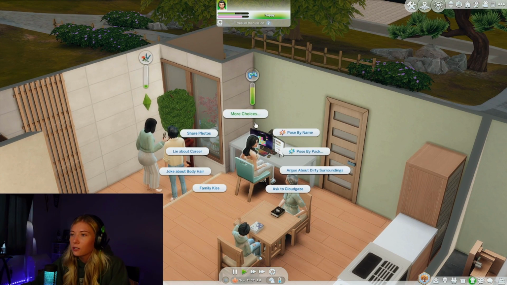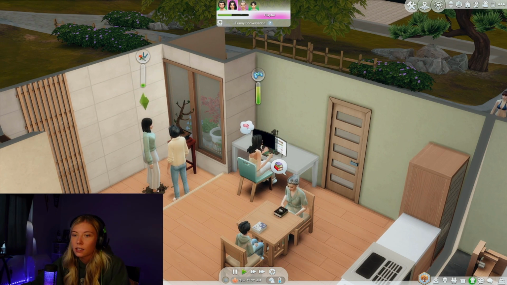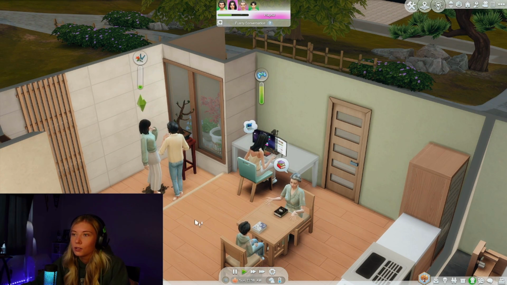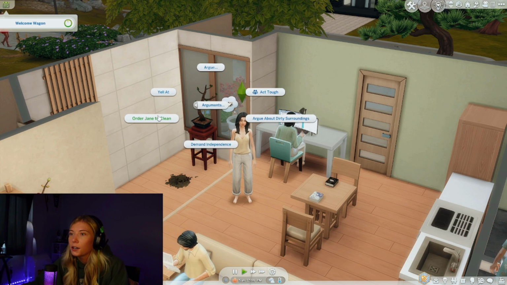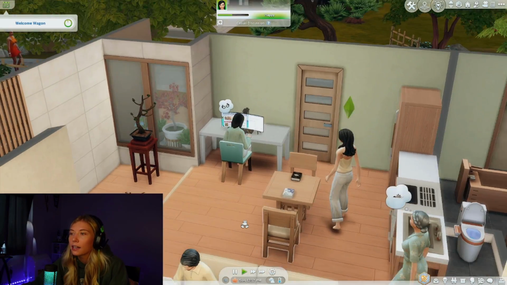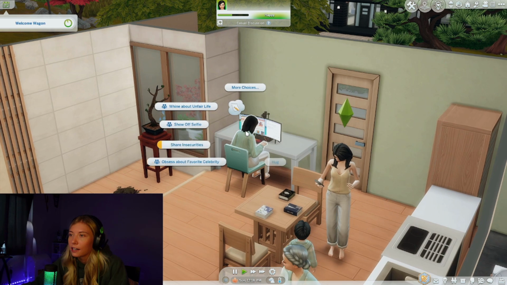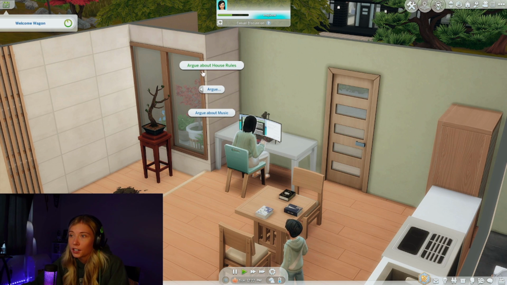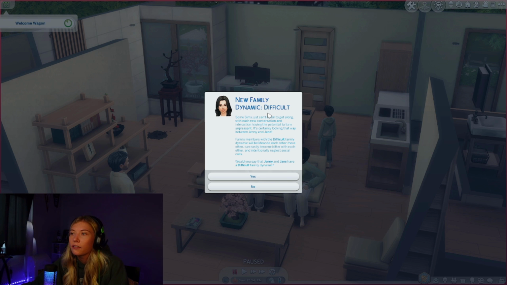So she has parenting skill 10. So now she can come over here. Influence to do homework. We'll have her ask her kid to get off the games and go do homework really quick. And then she can come over here, arguments, and she can argue about independence. Demand independence, please. She's like, I am a teen. I want a game. Let me game, mom. While the grandma is over here washing her hands and the dad's reading, they're gonna go fight really quick. And then she can argue about the house rules, so we'll put that one in there too. See? Okay, so now they have a difficult dynamic.